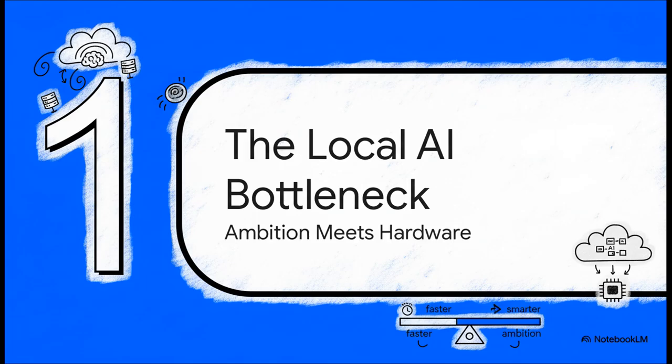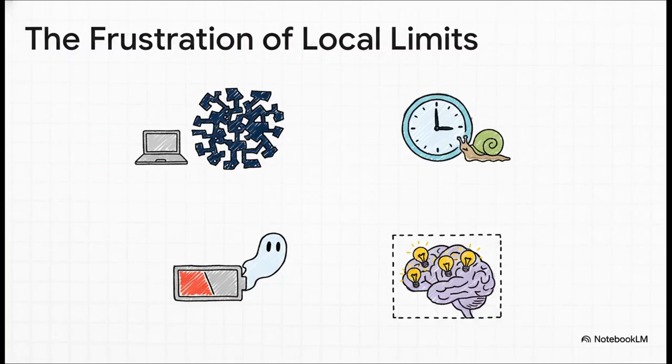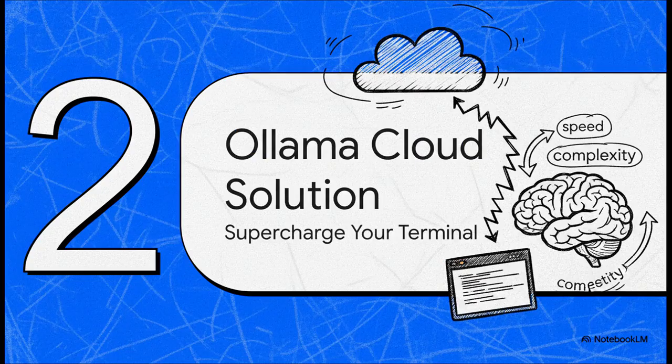Okay, first up, let's really dig into this problem. It's that moment we all know and hate, where your best ideas are literally being held hostage by the physical limits of your computer. And you feel this frustration in a few key ways, right? Obviously, you can't run those huge, powerful models. Your inference times can be so slow, it just completely kills your productivity. If you're on a laptop, forget about it. Your battery life just evaporates. And the worst part? The scope of what you can build isn't defined by your own creativity, it's limited by your machine's specs.